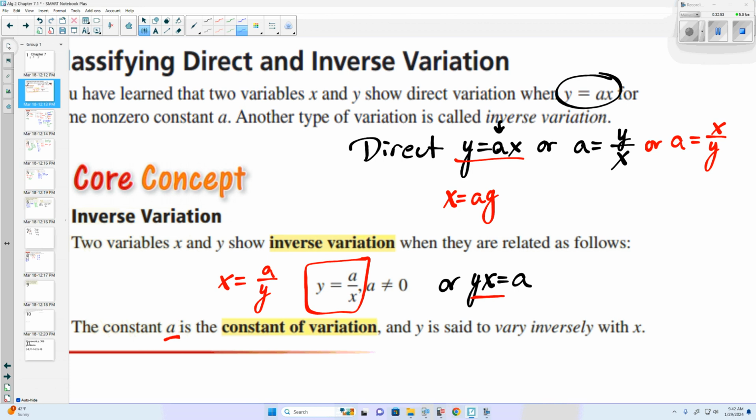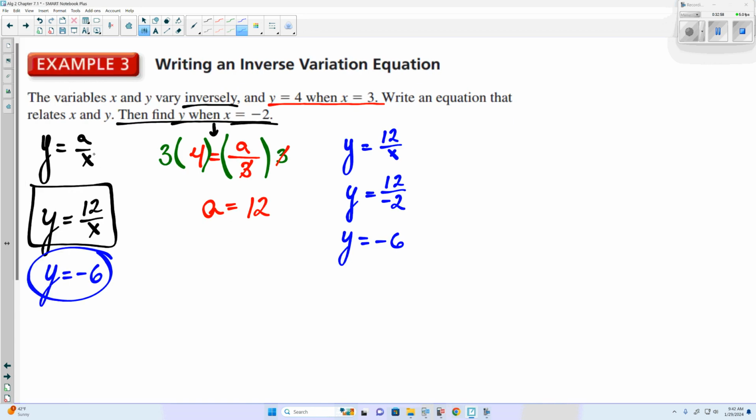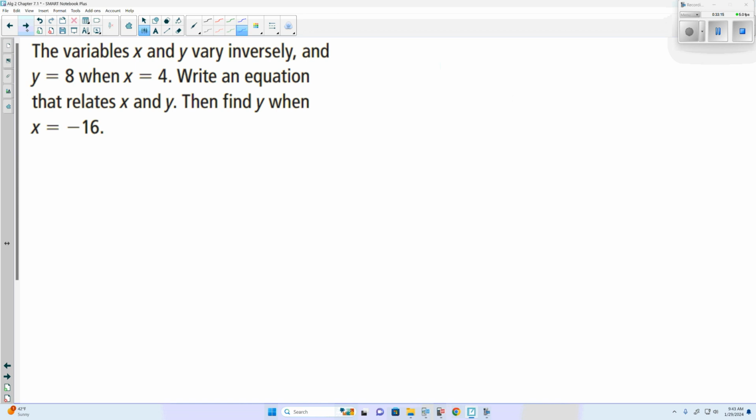Now, if there is addition or subtraction, it's neither, because addition and subtraction immediately tells us it's neither. Try to match it up to one of our forms. And a is just going to be a number. It can be a whole number, 1, 2, 3, 4, negative 7, negative 14. It could be fractional, 1/2, 1/4, 1/5. Because x over 2 is just 1/2 times x.